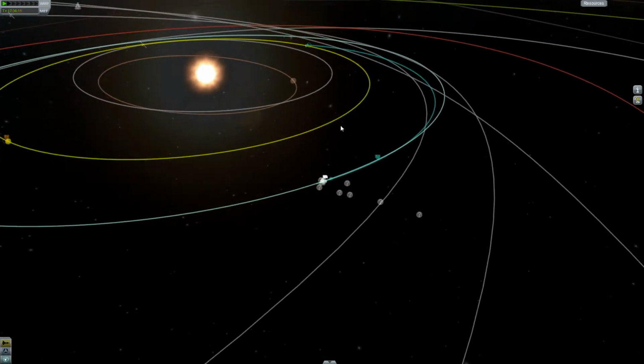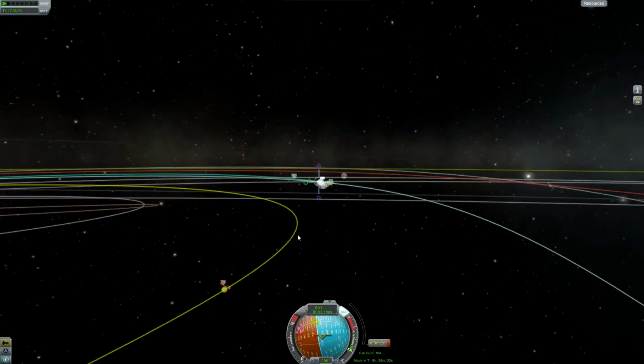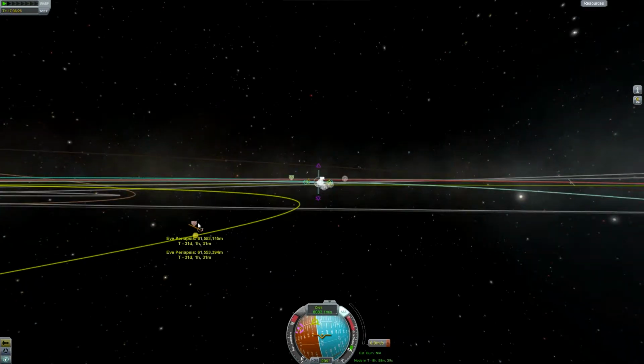And right now I think this is a little bit too early to do a correction burn, or can I do this right away in 8 hours? Let's see how difficult it is to have a great Eve encounter. Can I... Yes, I can see these numbers. This is great.